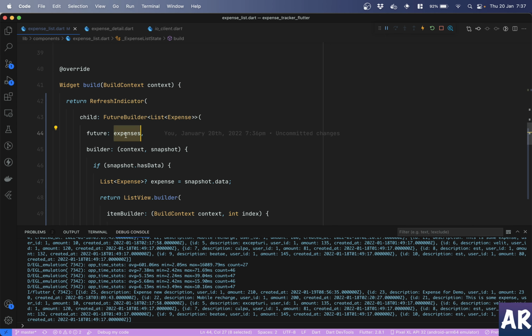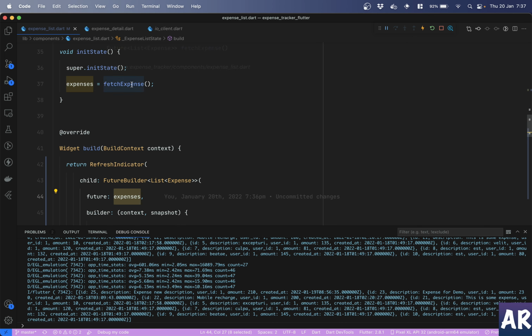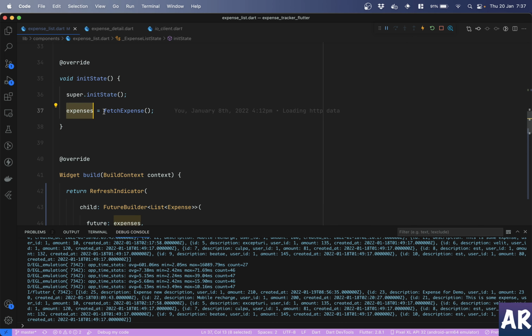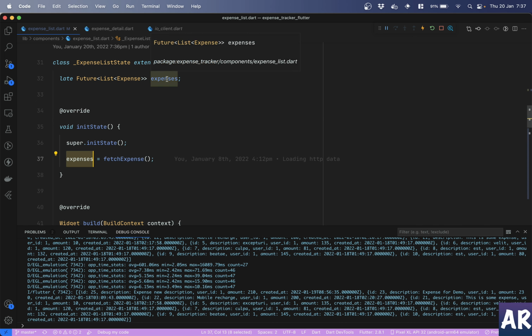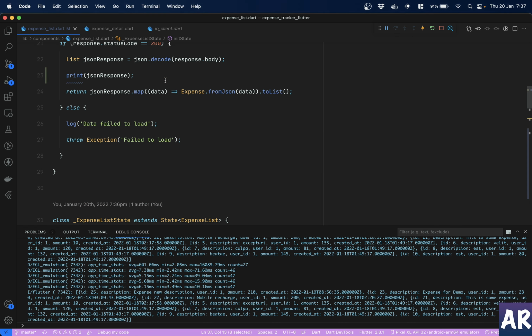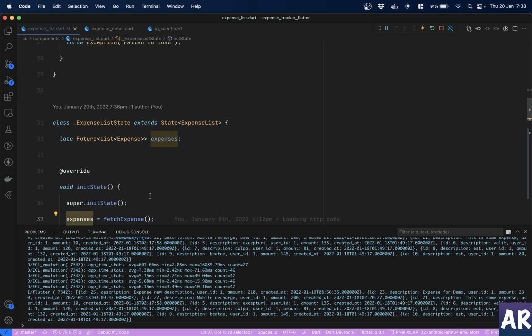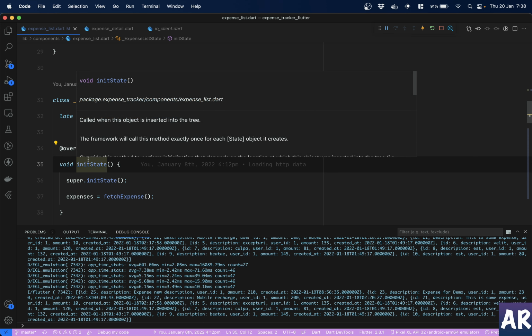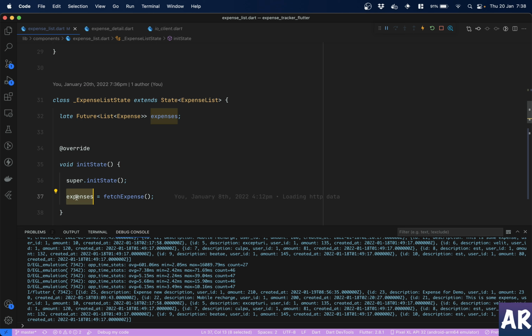Oh, yeah. I think I know what the problem is. What I should ideally do is, when the state changes, I am again referencing the expenses variable, which is this particular variable. But we haven't really changed this variable on refresh because this would be triggered only in the init state. So when the widget started rendering, this init state was called, and this expenses was set by getting the response from this particular function. But after that, that expense never changed.